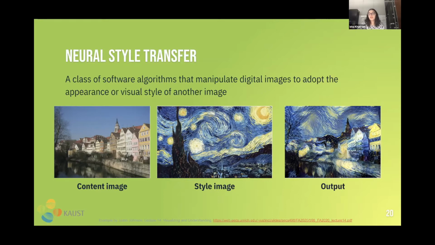So if we want to apply the theory that we just went over, we can basically describe neural style transfer as generating an image that matches the features of the content image and that matches the gram matrices of the style image. And that is exactly what you see over here in the output. So using gradient ascent, we can match both these things to generate a novel image that once again matches the features of the content image and the gram matrices of the style image.